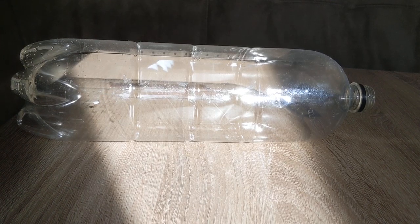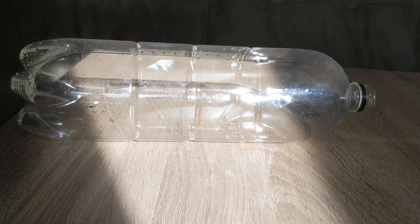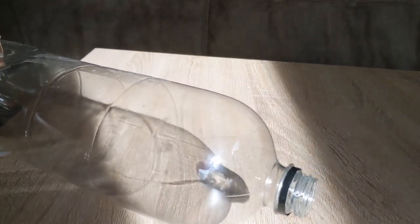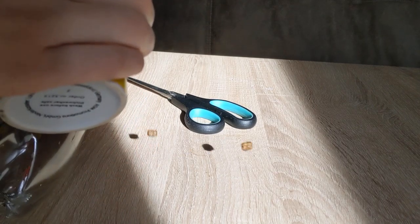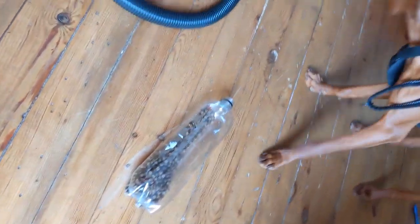Today I'm going to be showing you some things that you can easily make for your dog when it's born. So the first one, you need a bottle, and basically you just cut some holes in the bottle. So just put a hole in the bottle anywhere. After you have cut a hole in the bottle, you just fill it up with food. And a little helpful tip is you should always fill it from the bottom hole. You just pour the dog food in. So then you give it to the dogs.